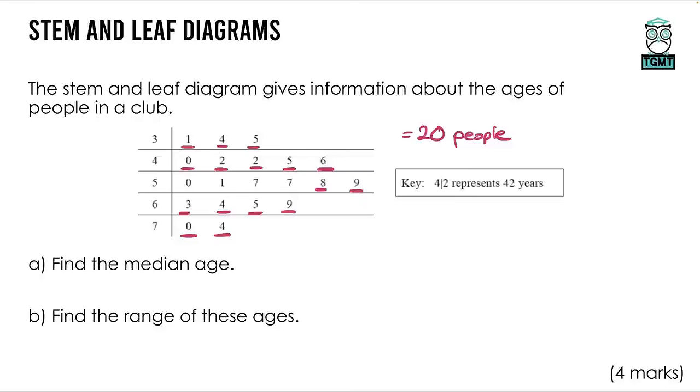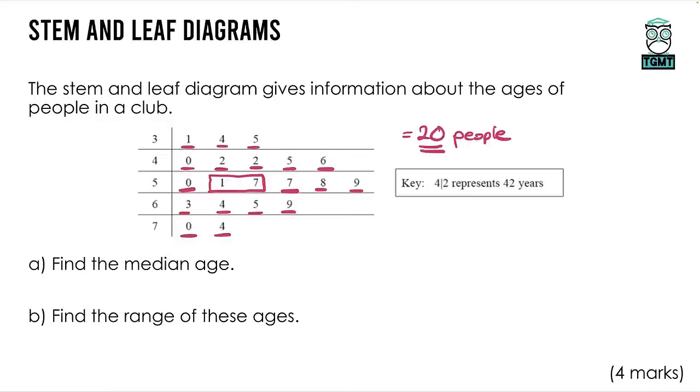Once you've done this one and you're getting close to the middle, just slow down a little bit. Make sure that you don't start crossing off extras and miss the middle. So one more from the start and one more from the end. And then we actually have two numbers in the middle. So when this happens, when there's an even amount of people, it will happen, you won't get one in the middle.